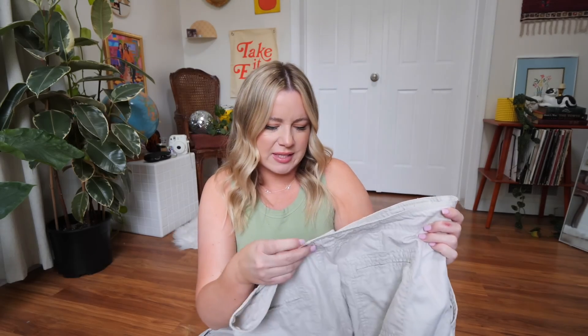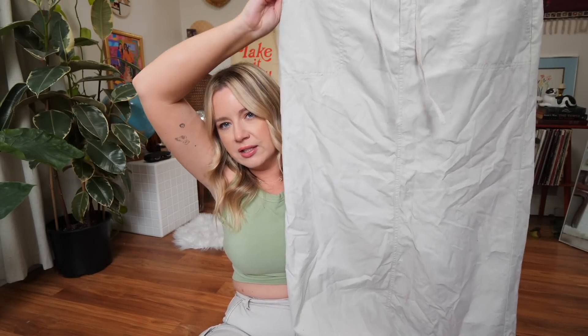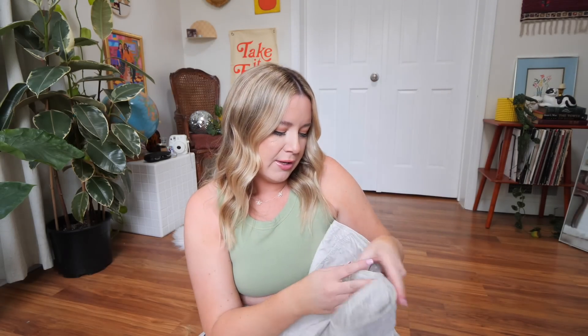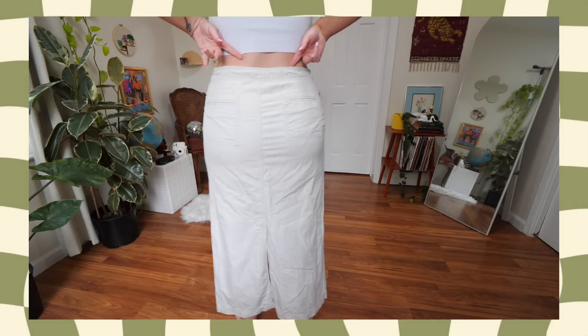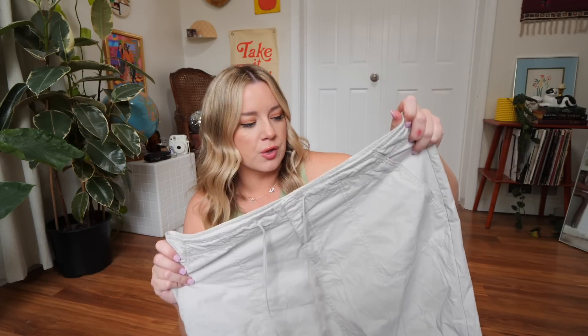I'm kind of going through a thing right now, and this is the first one of the bunch — so just mind your business, it's fine. This one is by Old Navy — I think it's like vintage Old Navy. It's a size 16 and it is like a cargo khaki maxi skirt. I definitely just pulled it out of the dryer and it is a little wrinkly, so it could probably use a steam or an iron. But I just love it. I think it's so cute. I love the tie in the front. You're able to wear it low-waisted or high-waisted. It has a little slit in the back and some pockets.